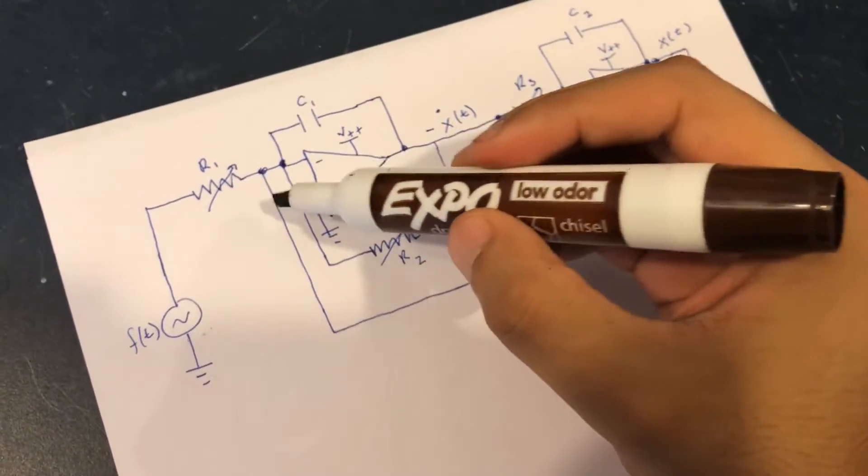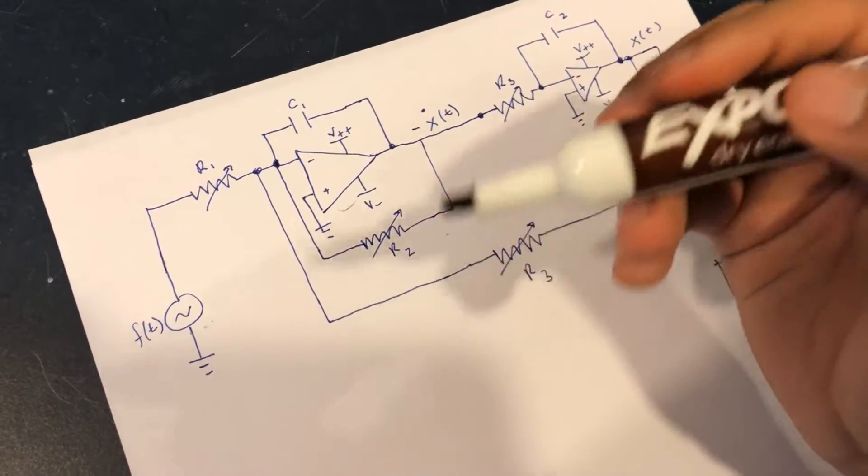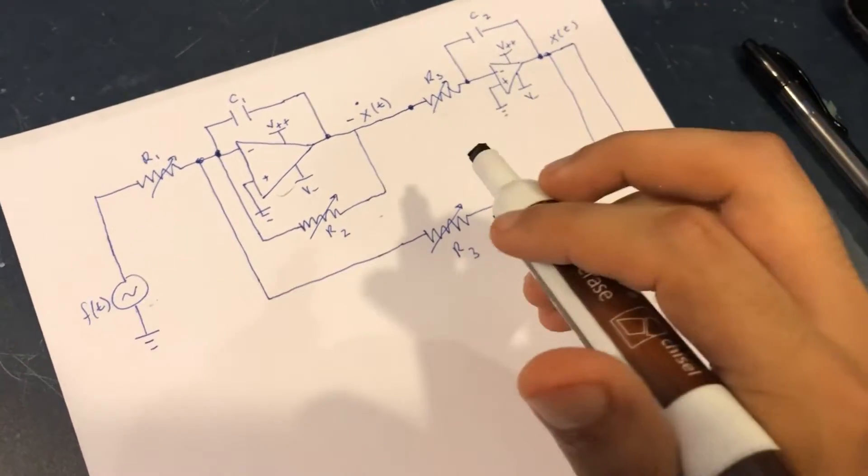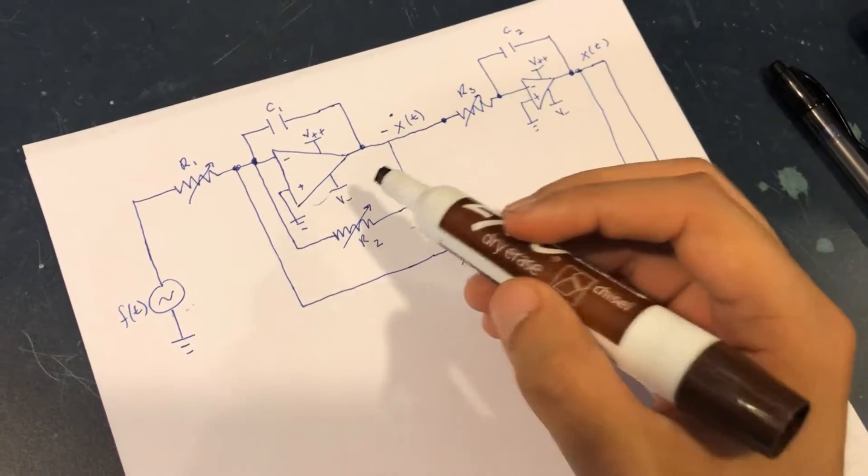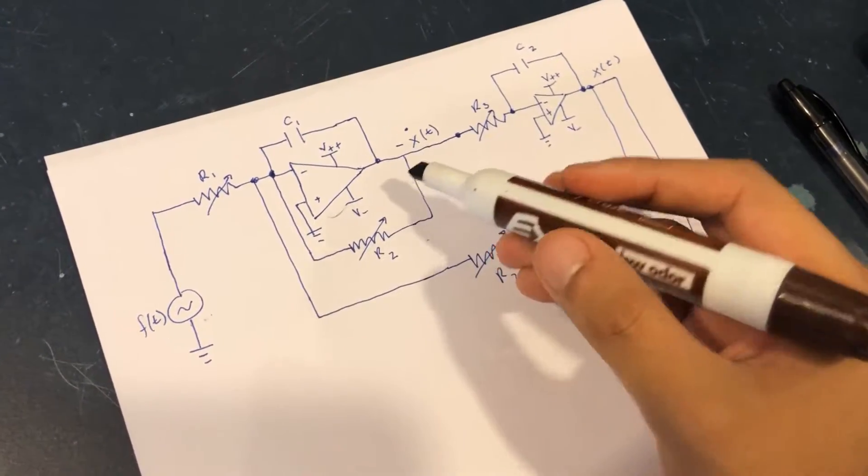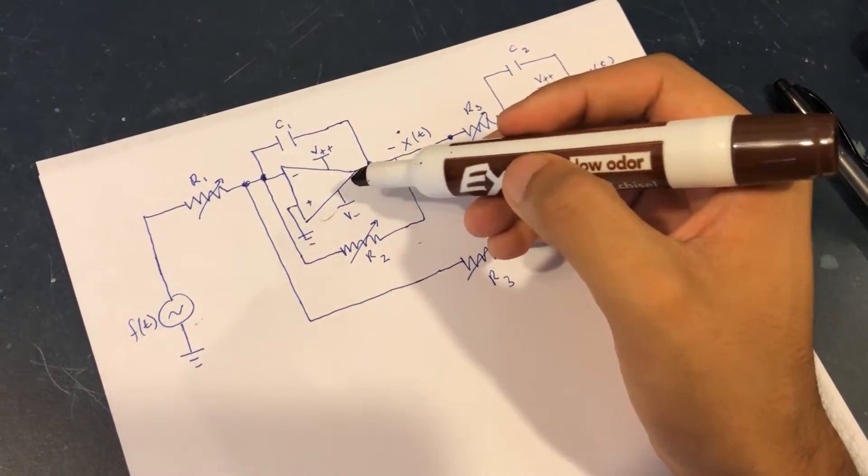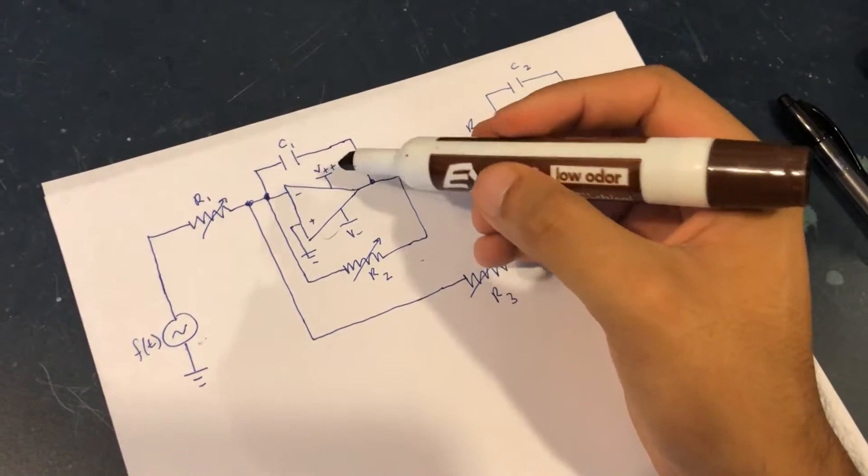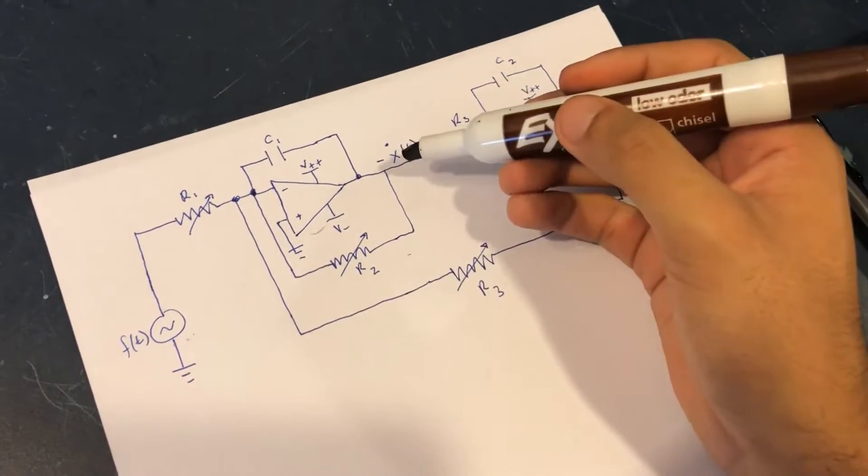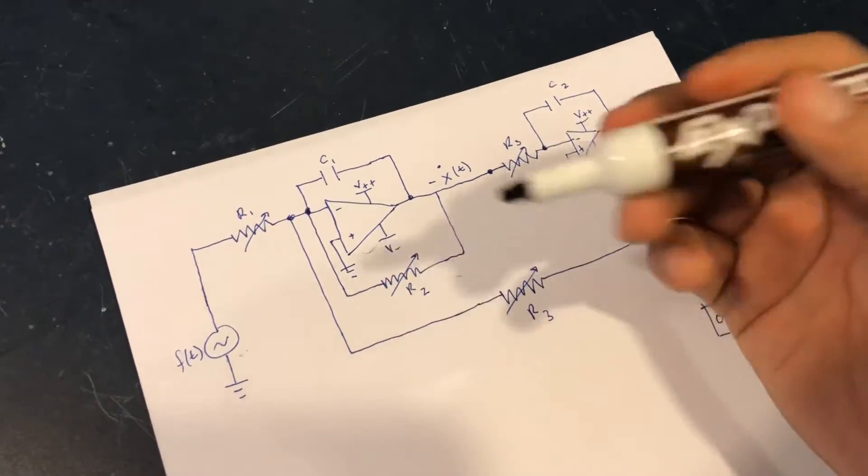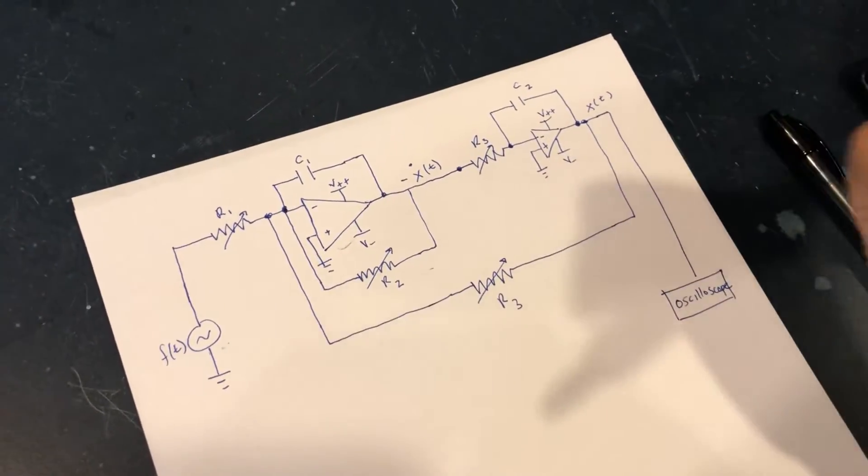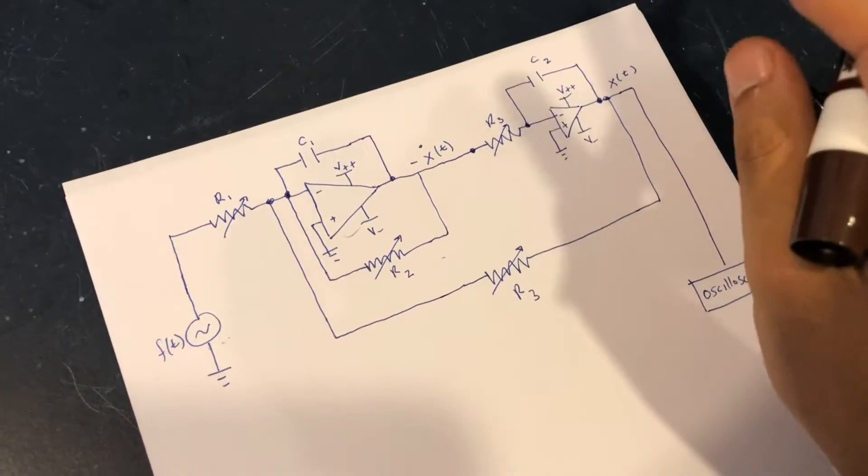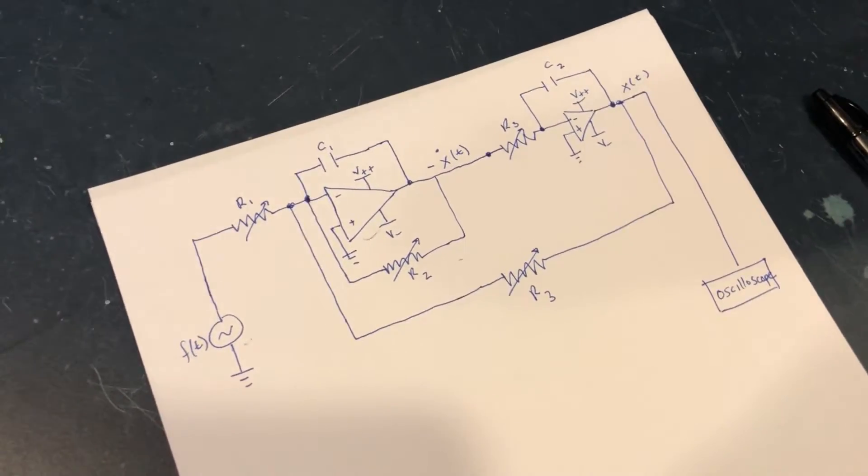So what these potentiometers are going to be doing is that we're going to use that to vary the constant coefficients in front of each term. Now there's some complication when it comes to this because you're limited on the op amp's gain or the operating region. So we cannot exceed the plus and minus power supply, which is provided by the power supply circuit, which we'll talk about later. But the value cannot exceed that because if it does, it'll reach saturation, which will affect the values over here. So essentially when we have a differential equation, we have to appropriately scale it so that it works properly within these operating regions. And that itself is a little bit complicated, and we won't get into that until we actually build the circuit.